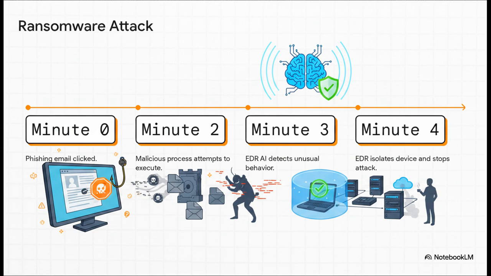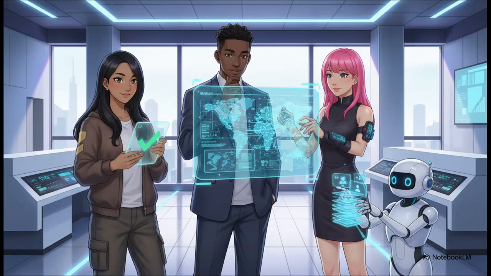But right at minute 3, EDR's AI steps in. It sees this weird behavioral anomaly and flags it. By minute 4, before a human analyst has even sat down with our coffee, the EDR has automatically isolated the infected laptop and completely stopped the attack. Disaster totally averted. And you can imagine how that kind of speed translates into massive business benefits.